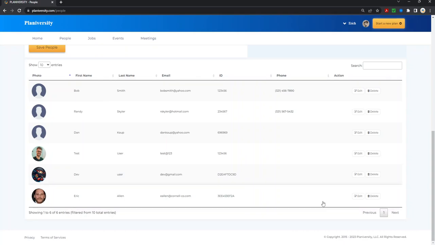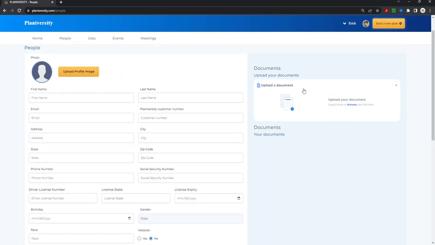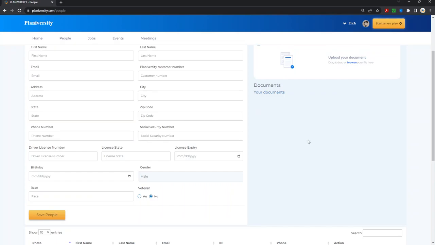If you want to see what that information looks like, it's all right here. So I put in a profile picture, I put in all that person's information. I can put in documentation on that individual if I need to, basically create an employee, a salesperson, whoever profile. And then once I get all the information entered, I just save that data, and you can see it just drops into a list down here.